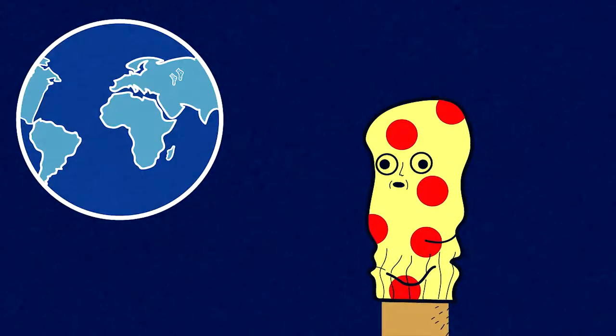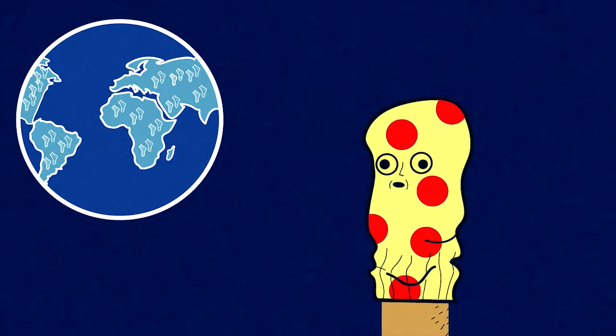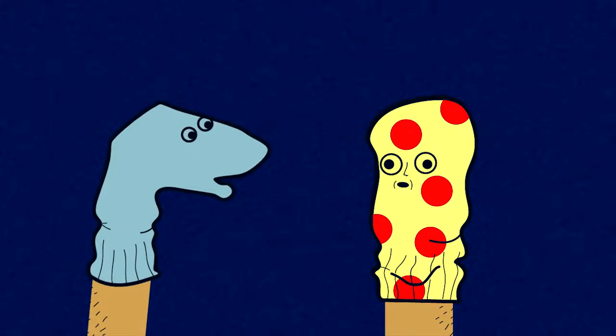I know cotton. I am a happy sock. Did you know Happy Socks sell 8 million pairs of socks every year in 90 countries all over the world? And we are great quality as well. Sure, but you need 800 liters of water to produce one pair of cotton socks. That equals 4 bathtubs. Whoa, that's a lot of water.